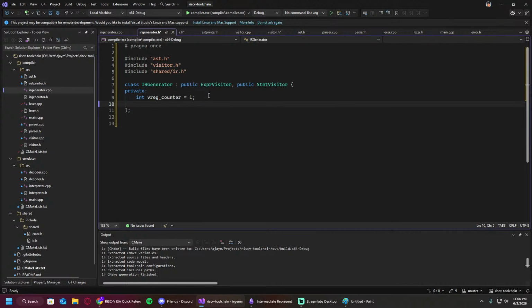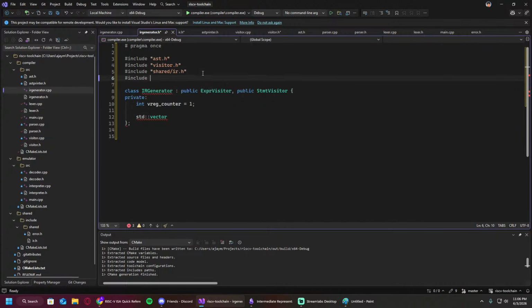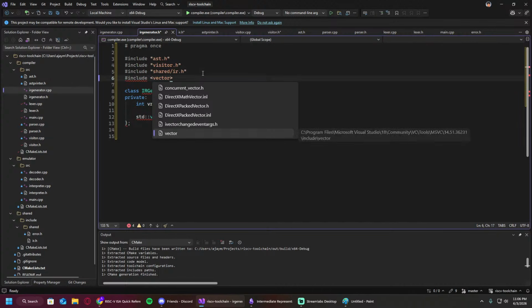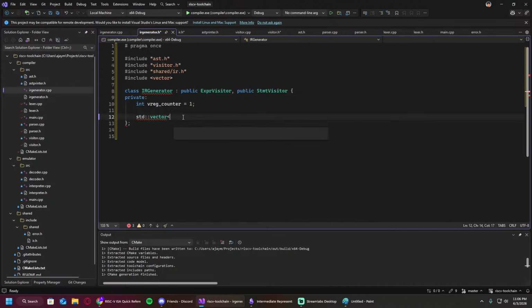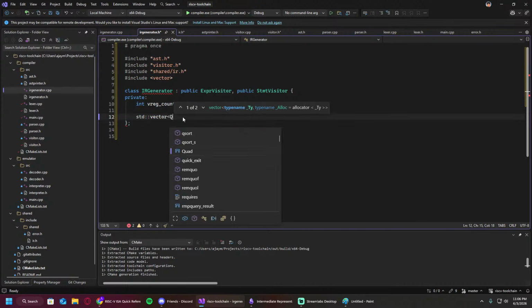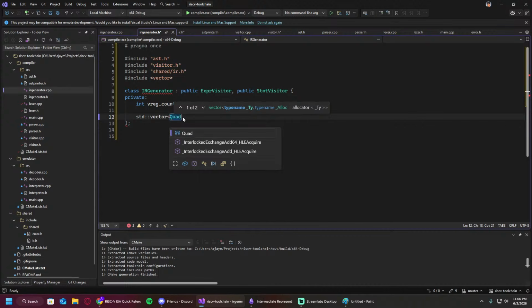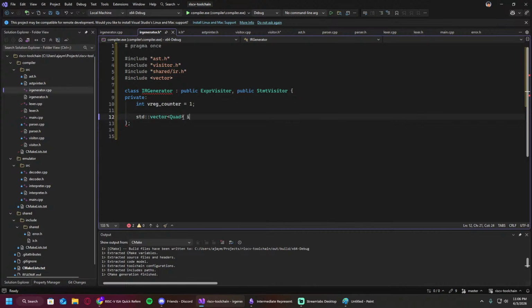We'll definitely need a vector of quads to give us all the instructions that we have. So we'll say std vector, and I need to include vector. So std vector of quads, and we'll say instructions.